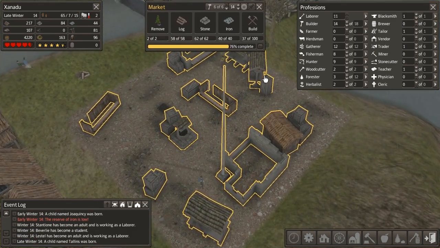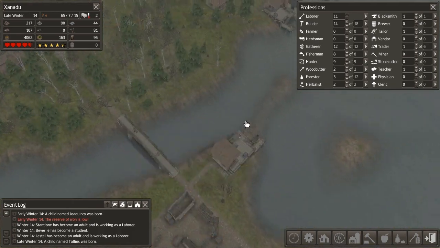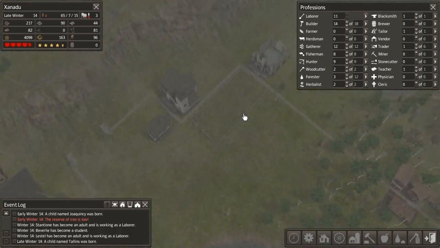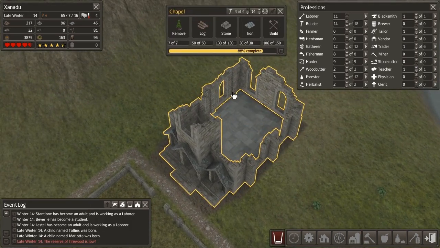There we go. This thing is getting constructed. That's good. It's got a giant flagpole for some reason, but I'm okay with that. And how's the church coming along? Is it being built? Yes, it is. The church is being built as well. We might actually get both of these completed this episode. It should be great. This is almost done, in fact.